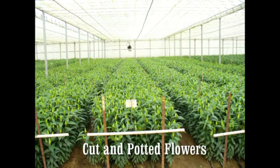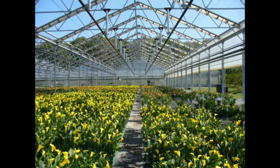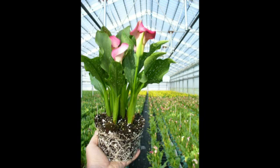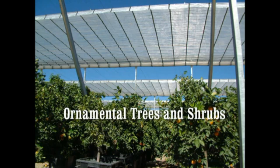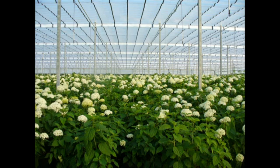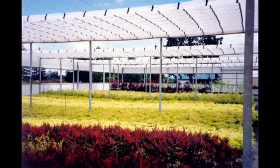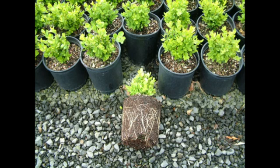Both cut and potted flowers have been grown, with plants developing more flowers, thick leaves, and strong stems, helping to improve quality and shelf life. Potted ornamental shrubs and trees have also benefited from being produced using the RRPS. The root systems in the pots are protected from excessive cold and heat, allowing plants to grow throughout the summer with fewer problems due to extreme temperatures, excessive transpiration, or excessive release of controlled-release fertilizers.